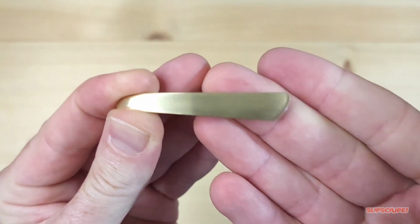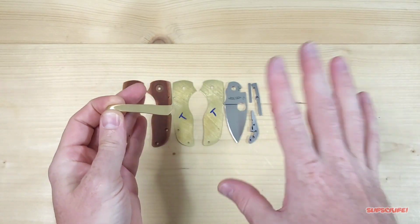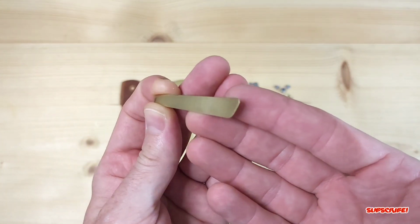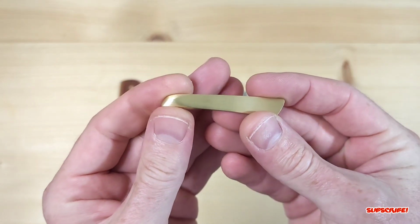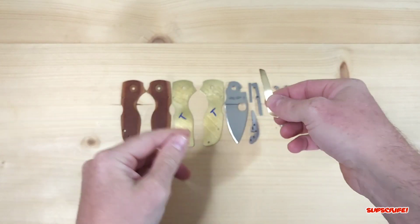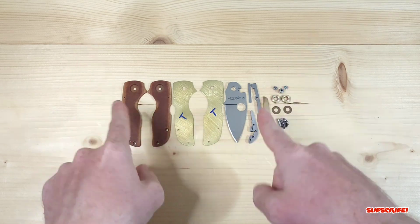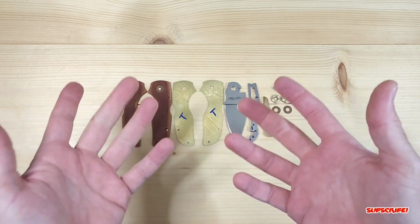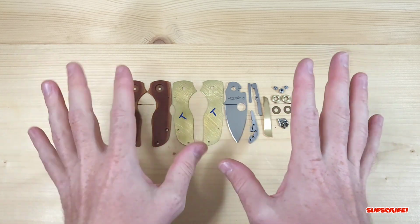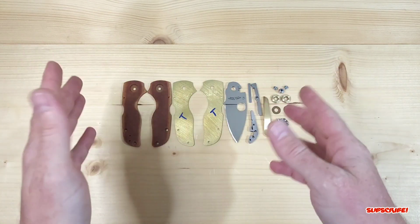Again, a nice satin finish on the pocket clip. Now, keep in mind, I normally don't assemble and touch all these parts without gloves on, but for video purposes and pictures, after I am done doing this video, I'm actually going to be disassembling and refinishing all the components on this blade for the customer, since I am delivering it to them at Blade Show West. So I want it to be perfect when it gets there, and I really just want him to be able to start that tarnish on all the brass, and you know how it goes with brass.